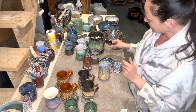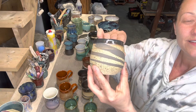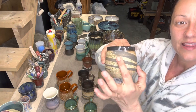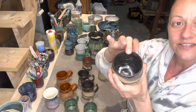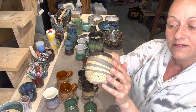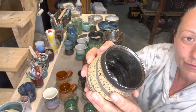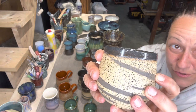This is that marbled look again — if any of you like this, let me know and I'll do a video on how I make it. I put this on the outside of the piece while the inside just stays the base, which is the speckled buff. This is just a tester with straight up black aventurine — a good six coats, I think.